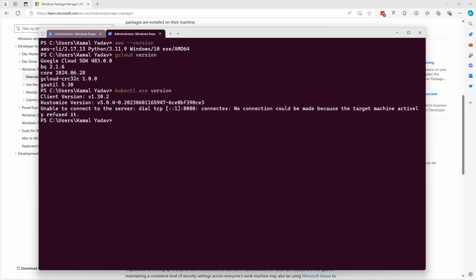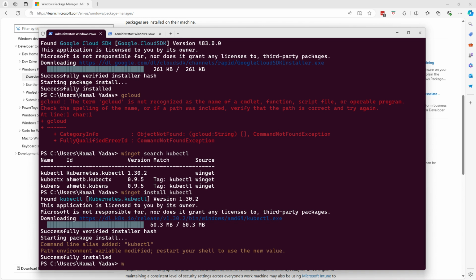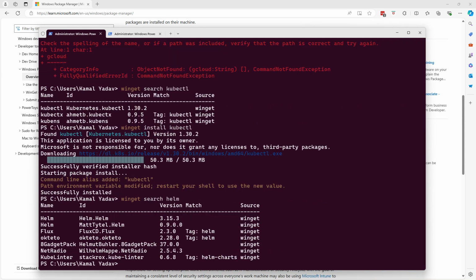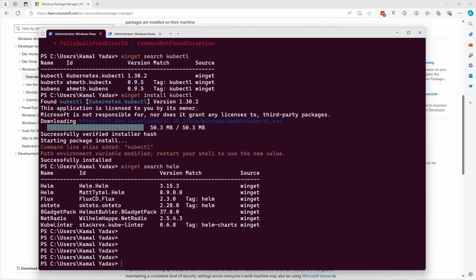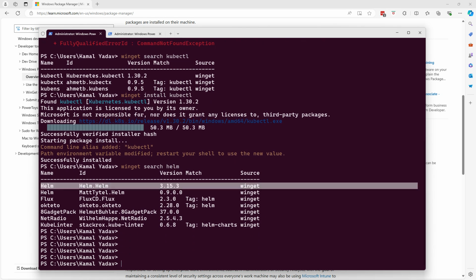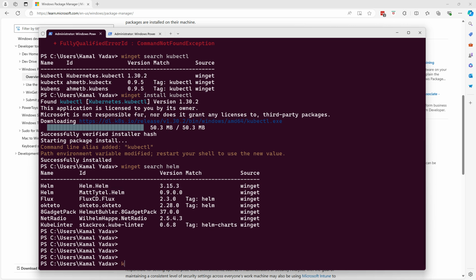Okay, now we can install, with WinGet, search something like Helm. Helm is another tool used in DevOps, and it is a package manager for Kubernetes. Since we have to install from an authentic source, we can write winget install.